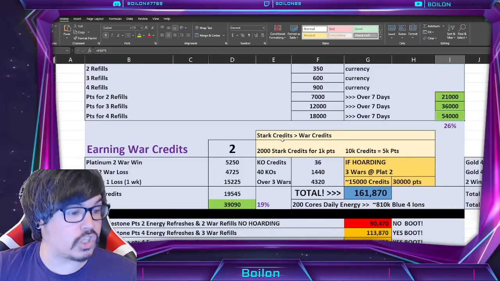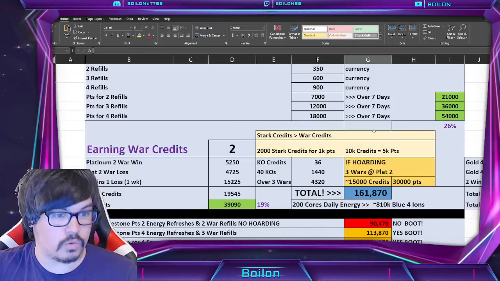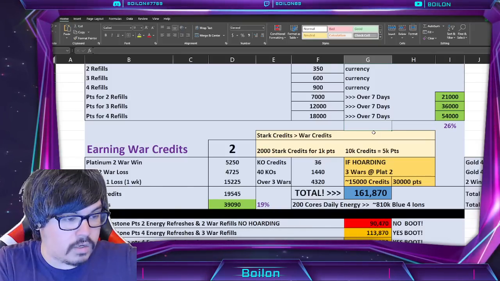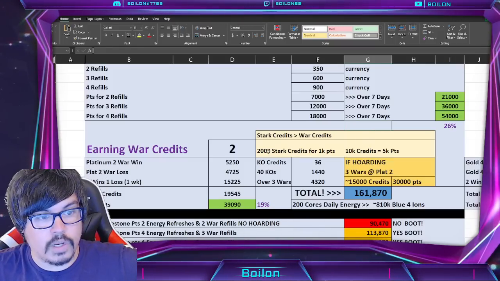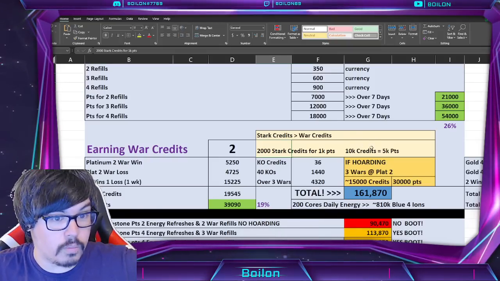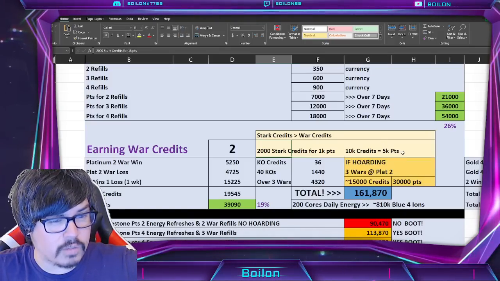So there's the star credits, and this is why I have it in a separate color, because not everyone has to do this. It depends on if you saved any of your mail beforehand. That'll help a big difference. And if you didn't, or even if you did, that's a bit of extra points that you can get as well. So you get 2,000 star credits for 500 war credits, but that's equivalent to 1,000 milestone points. If you did this 5 times, that's 10,000 star credits for 5,000 milestone points.